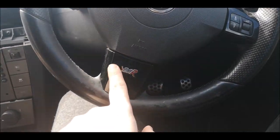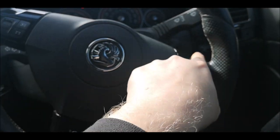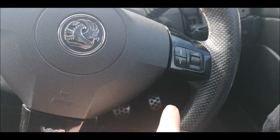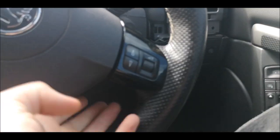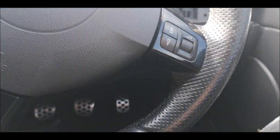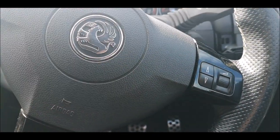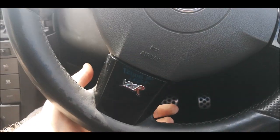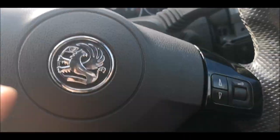So I don't need to do these because these have already been painted or wrapped or whatever they are. But if you ever want to take these out, these have got basically the same Torx screws as what have been taken out of these. Just in the back here, you've got to turn the steering wheel round, and it's a bit of a pain, but they are tucked right into the back and then these just pop off. Same with the switches.